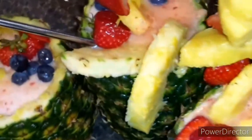Yo, the drinks turned out pretty good, guys. We got some fruit in there, some berries, some strawberries. Pretty much it tastes good. It's got alcohol in it, and pretty much, yay.